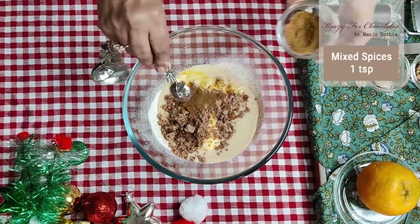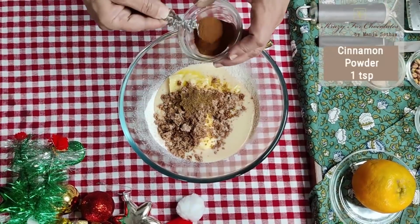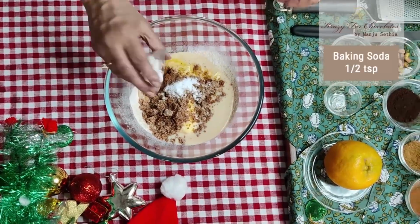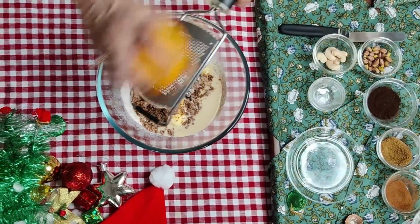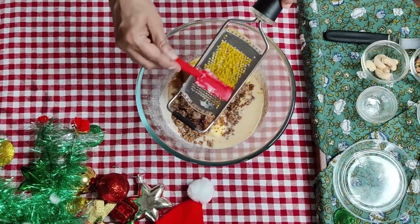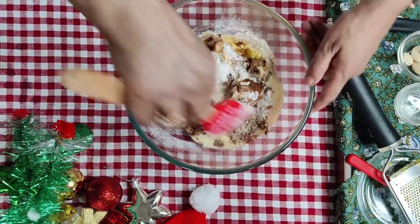1 teaspoon of mixed spices, 1 teaspoon of cinnamon powder, 1 teaspoon of baking powder, half a teaspoon of baking soda. Add 1 teaspoon of orange rind. Now mix this very well.